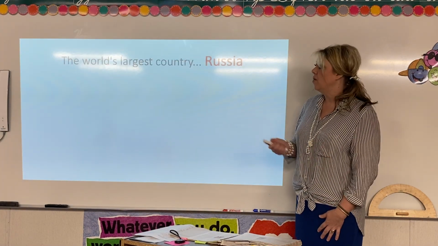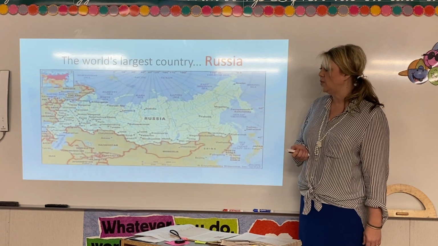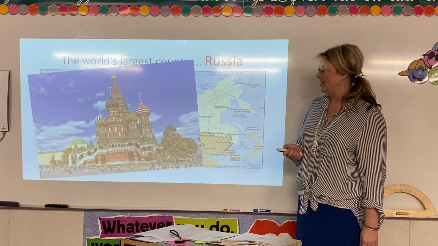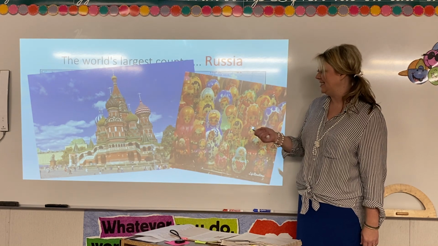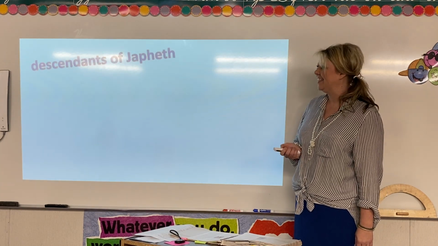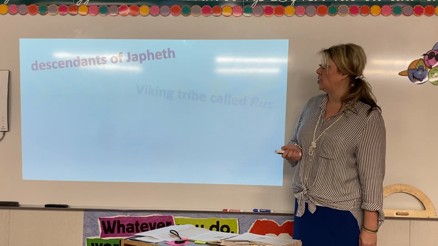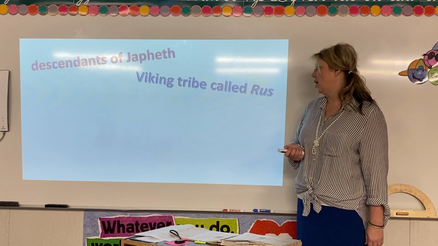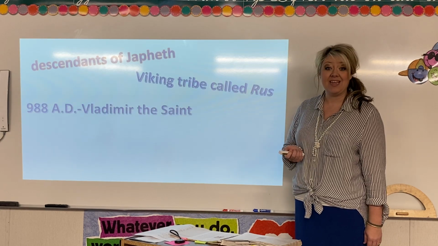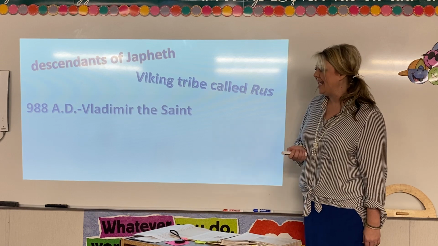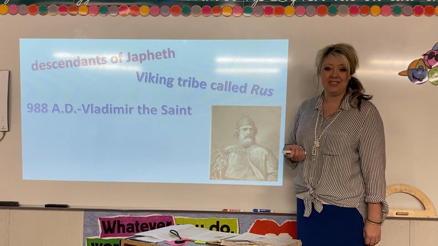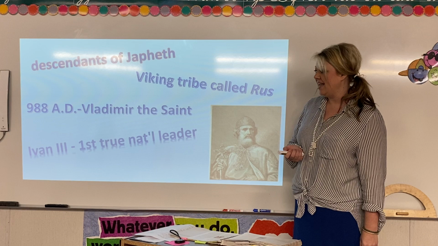As a quick review, remember the world's largest country is Russia with its capital Moscow. We talked about some of these different locations and those nesting dolls. We talked about how they are descendants of Japheth. The Viking tribe called Rus entered, helping to give the name Russia. 988, Vladimir the Saint introduced Eastern Orthodoxy to this nation.